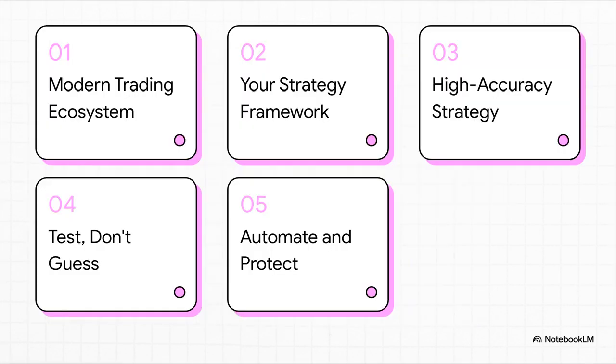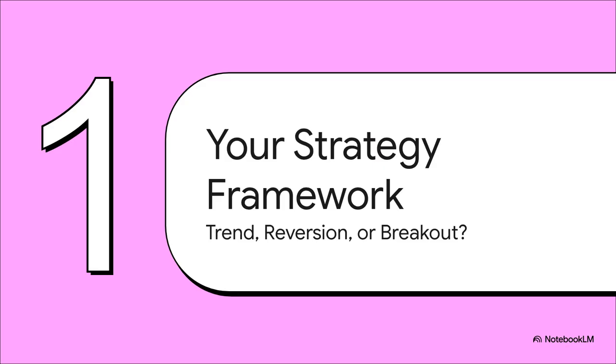All right, here's our game plan. First, we're going to pick a strategy framework. Then, we'll build a high-accuracy system right on top of it. After that, and this is crucial, we'll cover how to test it like a pro. And finally, we'll talk about how to automate the whole thing to protect your capital. Let's get into it.